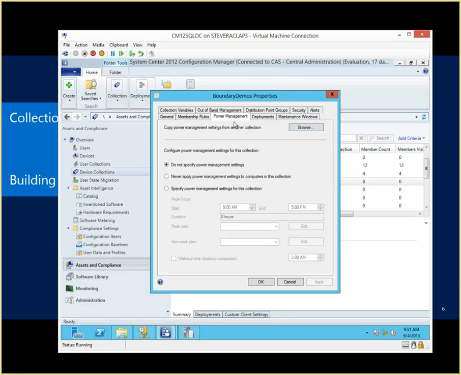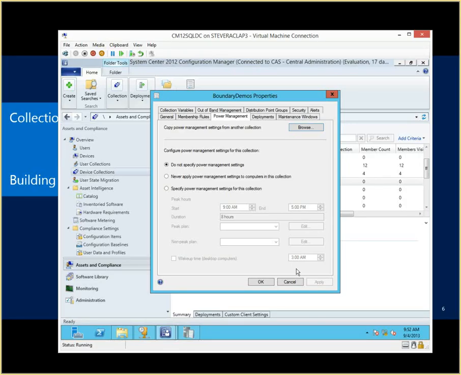There's this tab for power management. One of the features in ConfigMgr 2012 is the ability to manage the power settings on machines. So every collection has the ability to set up power management options. Traditionally, and still now, collections are used for deploying something to your environment. You want to set up your collections so that you target just those devices or users that you actually want to implement that change on. So traditionally, you think of deploying software or something like that. You can deploy power management settings as well.